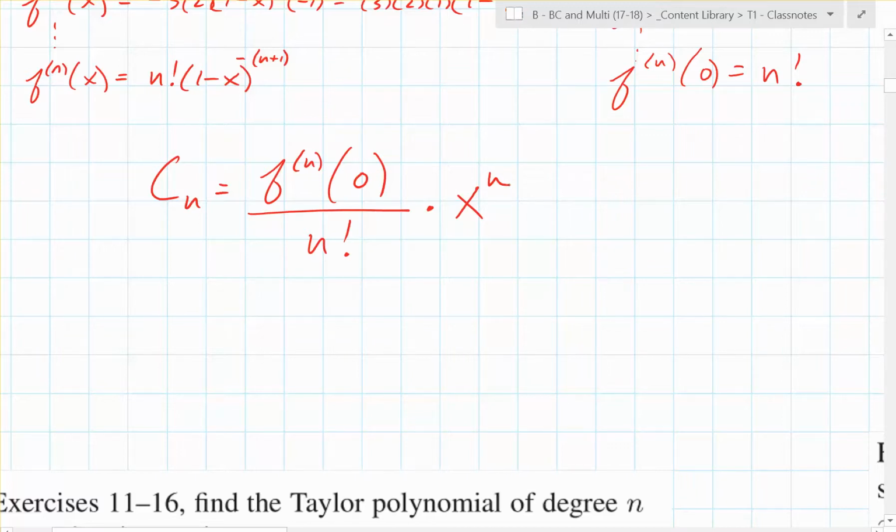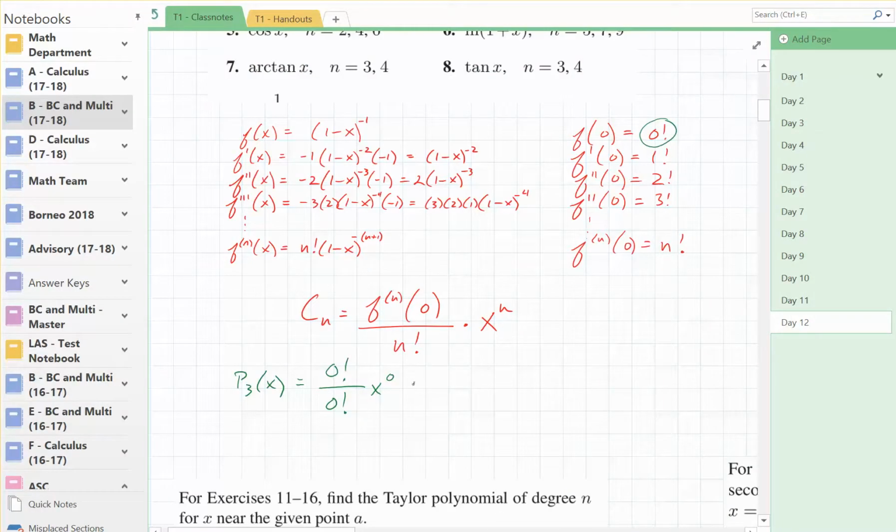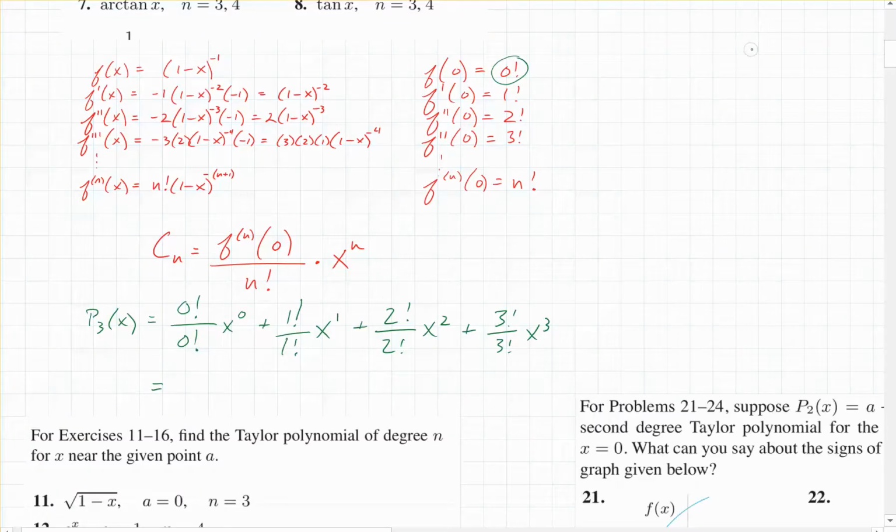Correct? Yes. So what happens when you start pairing all these up and plugging them in? What starts canceling? The factorial starts where each term comes from. What's the next one going to be? 1 factorial over what? Times what? x to the 1. What's the next one going to be? 2 factorial over 2 factorial times x to the 2. And then if you wanted it to the third power, you keep on going, and then you end up with 3 factorial over 3 factorial x to the third. So does this simplify? Yeah, what's the first term simplify to? So 1 plus x squared plus x to the what?